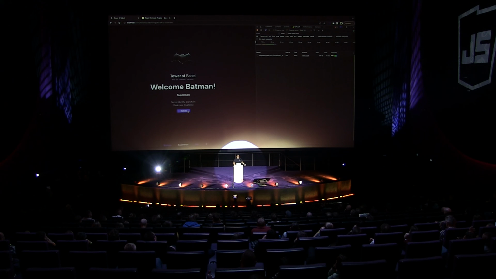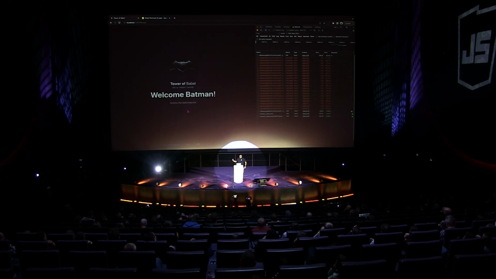So if I go here and I throttle my network, and if I try to delete Superman, this will trigger our action that will perform the mutation on the server. If I click a lot of times on delete, you can see that Remix is canceling all the requests that are being duplicated and only sending the latest ones. So this is the deduping of duplicated requests part of it.